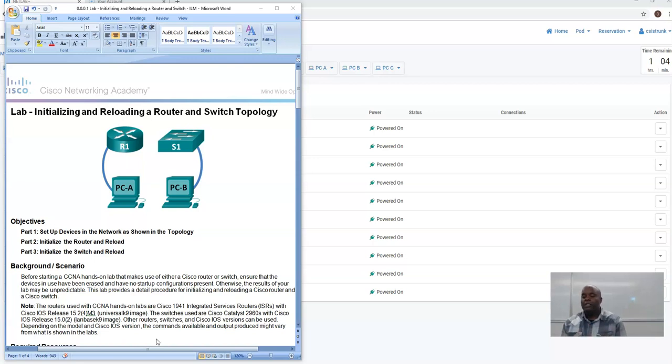Now, this first lab I'm starting off with is a lab that you all know, but I wanted to kick it off with this because what I'm going to do is roll out multiple labs, meaning that I'm going to start at the very beginning and move forward. Now, I know some of you are saying, wow, I'm doing these labs up here. But trust me, before this class is over, I'm going to pass you on all your labs and smoke you. No, I'm just joking. I'm going to have completed all the labs, so you're going to get a chance to get a feel of what I'm doing.